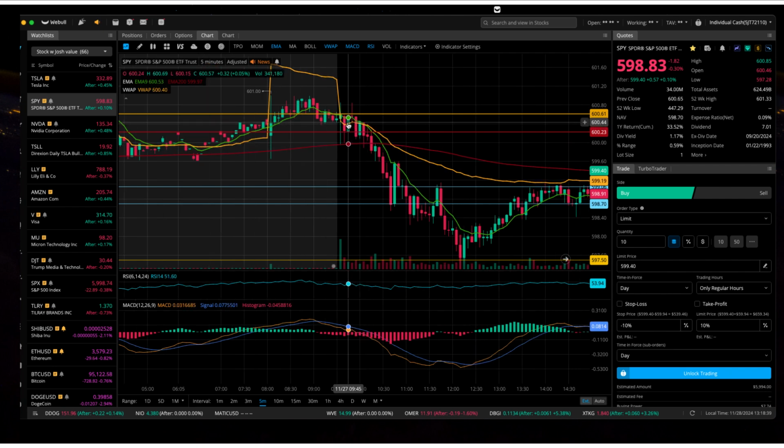I like to get breaking this structure here that we've got established. And then we got to get under VWAP. Under VWAP is bearish. Over VWAP is bullish. So once we started getting these candles to close under VWAP, we were also starting to get direction under our market structure.